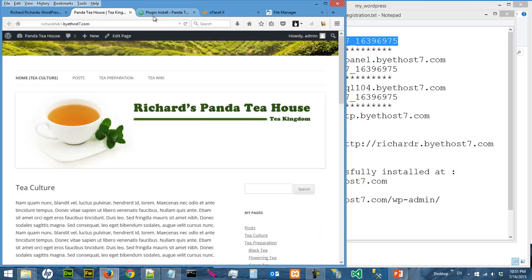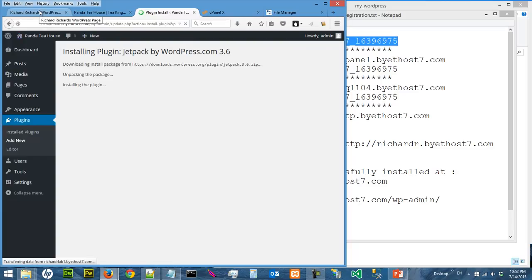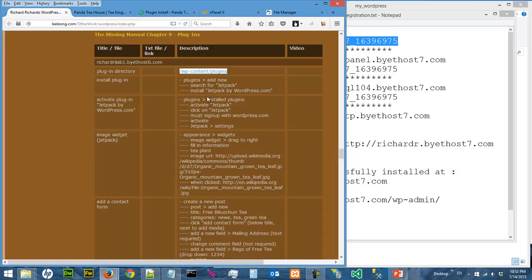After the plugin is installed, what will happen is some files are going to be copied in this location.